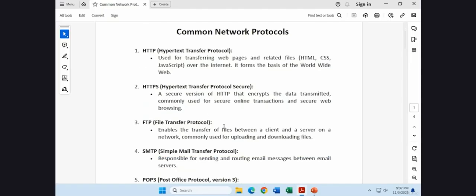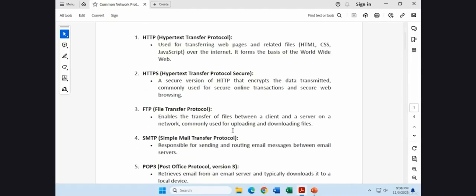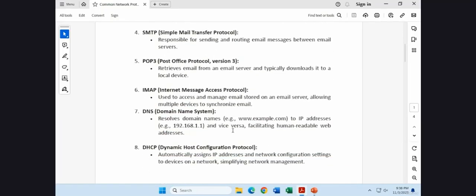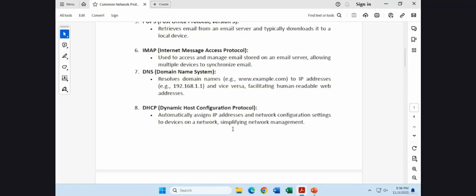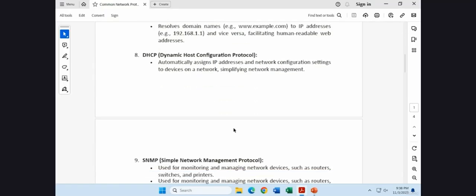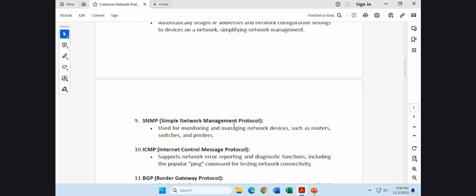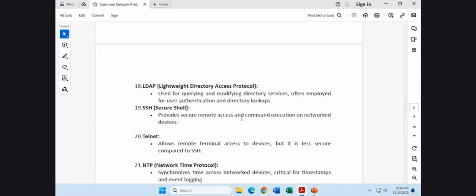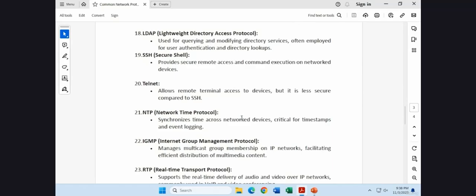Then FTP again. And we've talked about Simple Mail Transfer Protocol. POP3 used for email. IMAP used for email. We've talked about DNS many times, resolving domain names to IP addresses. We've also talked about DHCP for assigning IP addresses to your hosts, like your computers. And we've even talked about SNMP, which you'll have to use for monitoring and managing your network, especially if you get into the network field specifically. And then we have some other ones down the list here that you could download the file and check them out for yourself and study up on them.